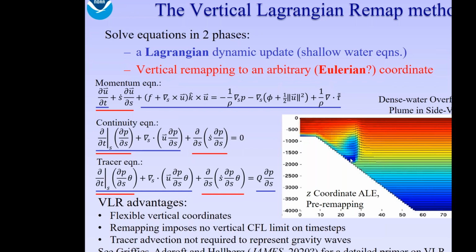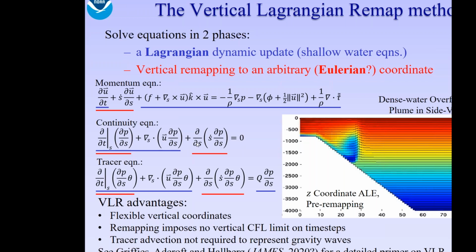And so in this case, this is being run in a way that we will be remapping it back to a height coordinate, back to perfectly flat surfaces periodically. But we don't have to do that every time step. That remapping is something that occurs as a part of this red remapping step, where you pick a target coordinate and you move it back towards it. And that target coordinate can be, well, it can be anything sensible.